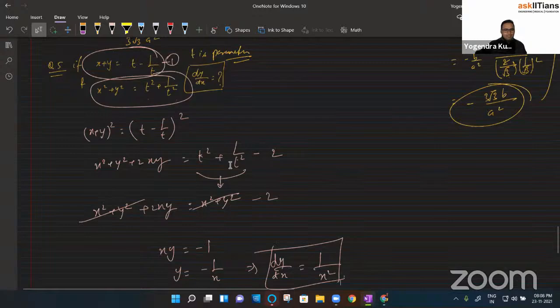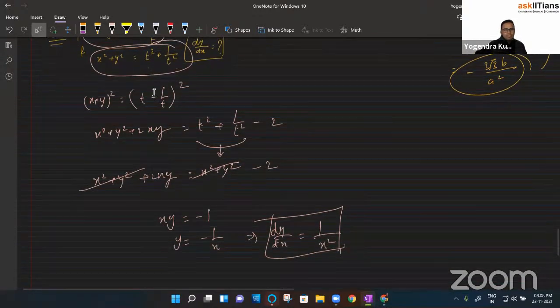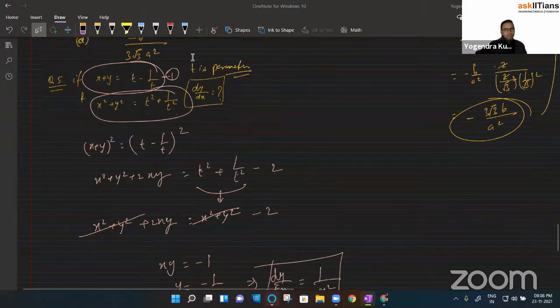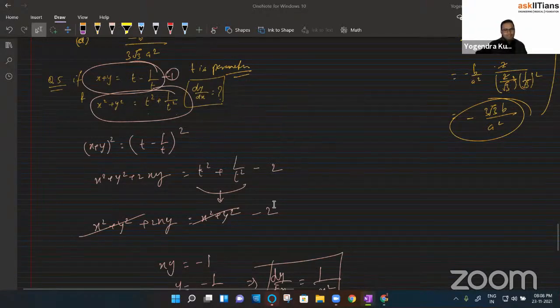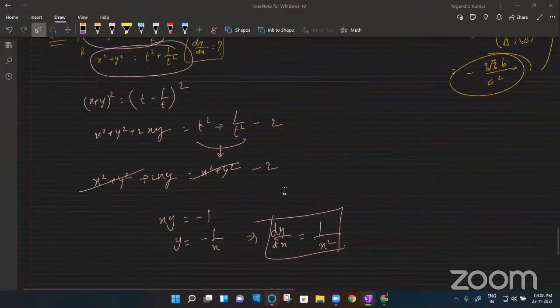Abhinraj, tell me, did you do this? We need to first simplify this parameter only. It is not constant. We cannot consider this constant. I just tried it with the constant, like if considered. Okay, no, that is the wrong answer, sir. It's minus 2t, right?